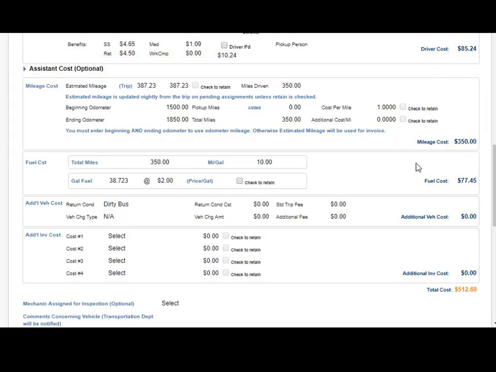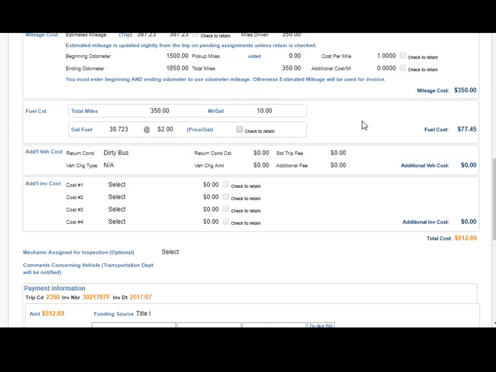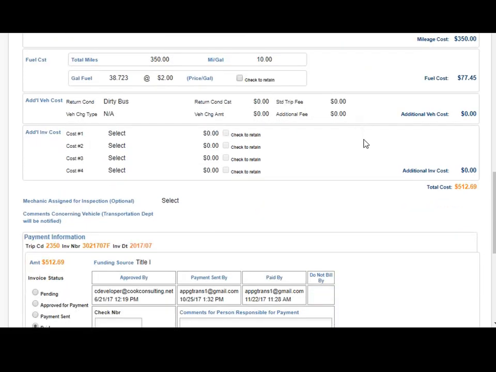Some districts don't charge per mile, some districts just charge for fuel, and so we can calculate the cost for fuel based on the miles per gallon that the vehicle uses, and the cost of the gallon of gas or fuel. So that can be added in.